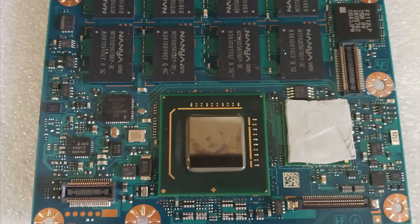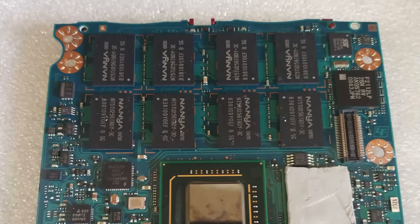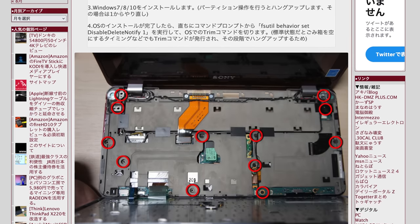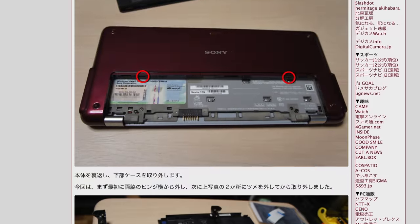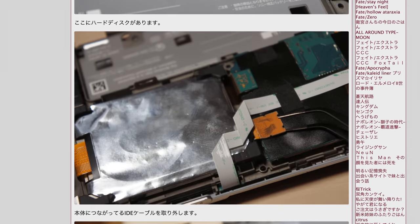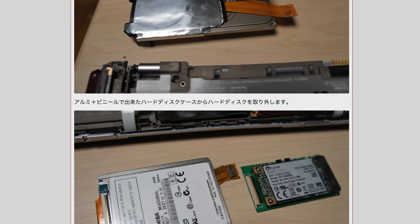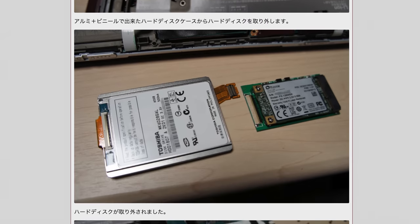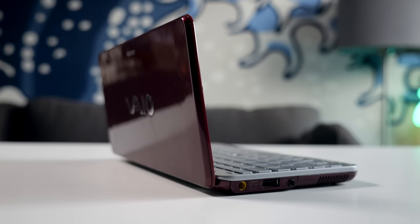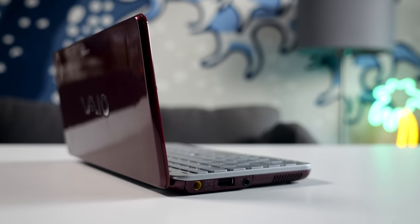Compounding this is the 2 GB of DDR2 RAM that's soldered to the motherboard, without any option for upgrades. Taking these machines apart isn't easy, but thankfully some Japanese bloggers documented the process to show the 1.8-inch hard drive Sony had to use to save space. These ran at 4200 RPM and came in 60 or 80 GB capacities, though later models did offer SSDs as an option. Adding insult to injury, base models started at a price of $900 US. About double that of a netbook with similar specifications.